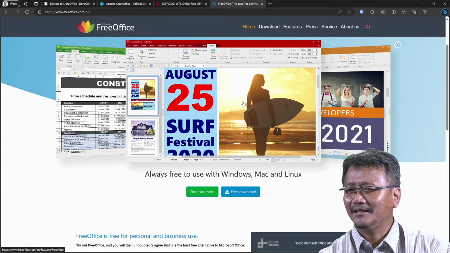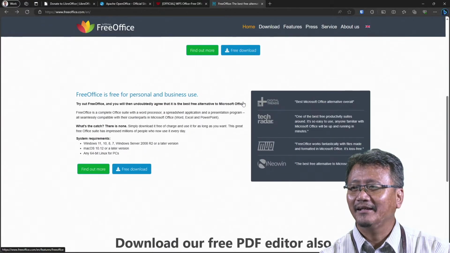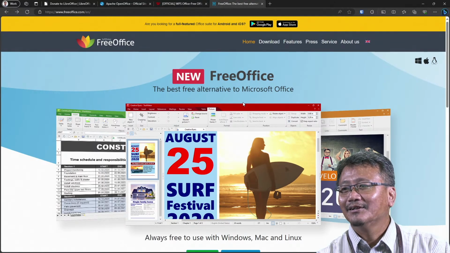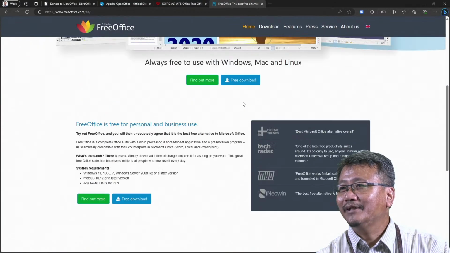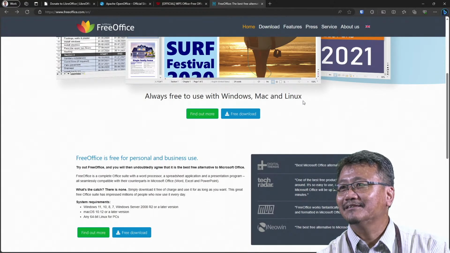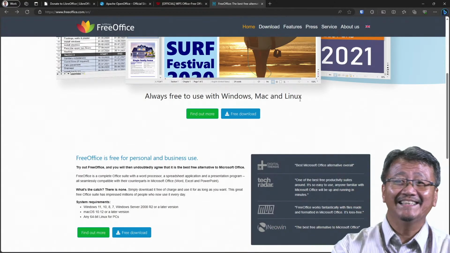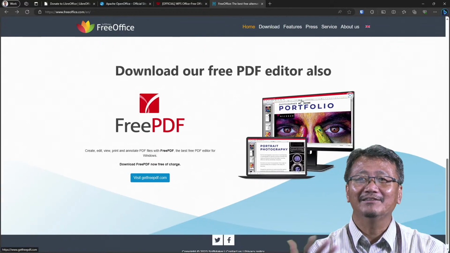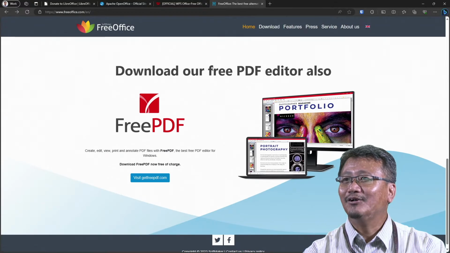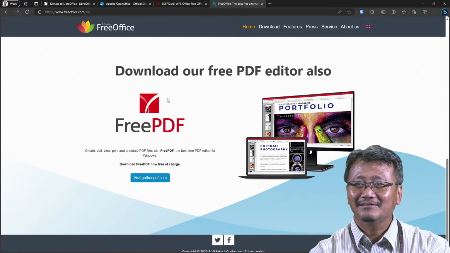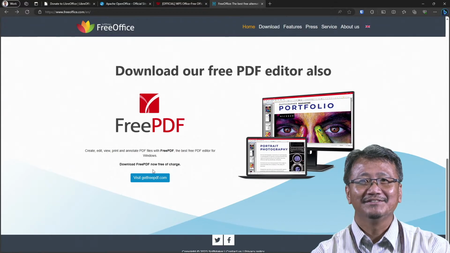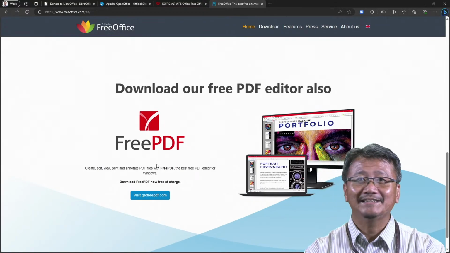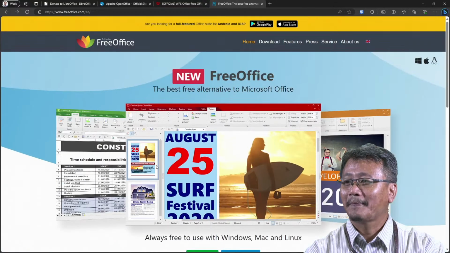If I'm not mistaken, this is located in Germany. Okay, I haven't used this for a long time. Alright. Oh, they also have a Linux option. Interesting. Alright. So you can try this later on. They don't have an online app, just computer. You download and use it. Or they even offer a free PDF editor, free of charge. So you can try to use it. I do not know whether this came with ads. Okay, you can try this.